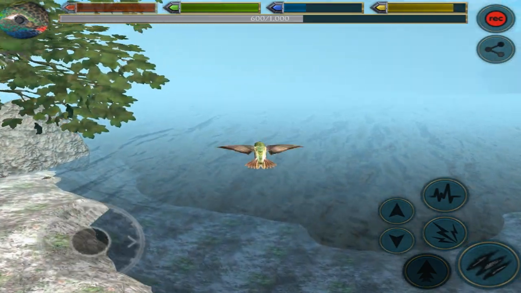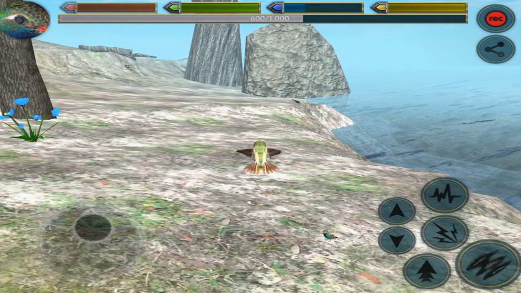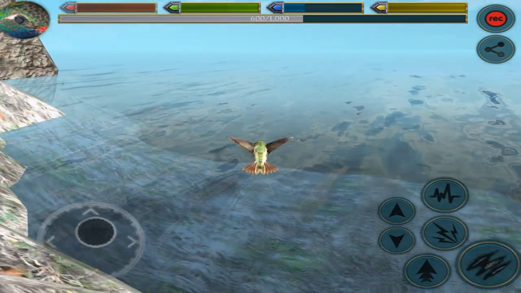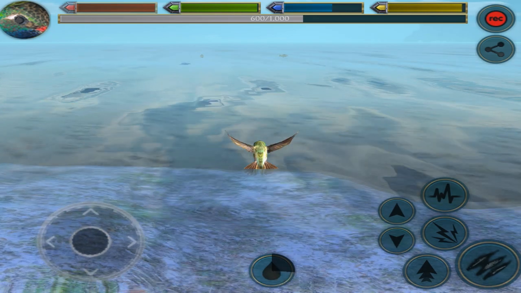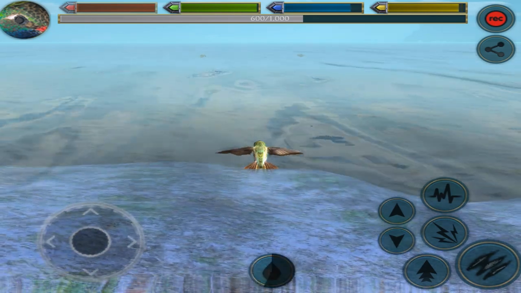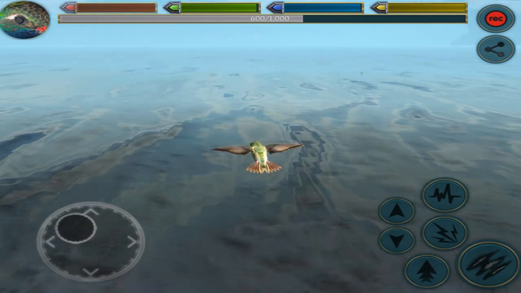What is that? Something was running. That's alright. Alright, let's drink some water. What is this? Oh, another hummingbird. I can't get a mate yet. Only level 5. Drink up, drink up. Here we go. Nicely done.